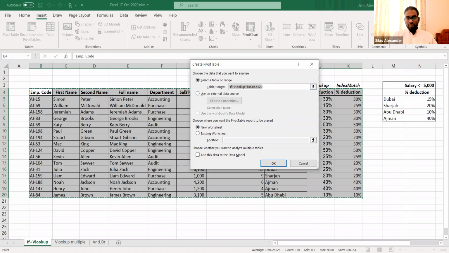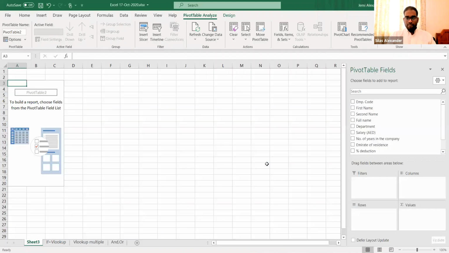You can ignore this for now. These I haven't used much myself personally, so I'm not going to explain that. New worksheet or existing worksheet. Existing worksheet means the worksheet is already there. It can be either this sheet or some other sheet, and you can just copy the pivot table onto there. But I would recommend always using a new worksheet, because a pivot table is something that you have to manipulate a lot. If there is any other data on your sheet, it can mess up the data. So choose new worksheet and click OK. This is what is shown.